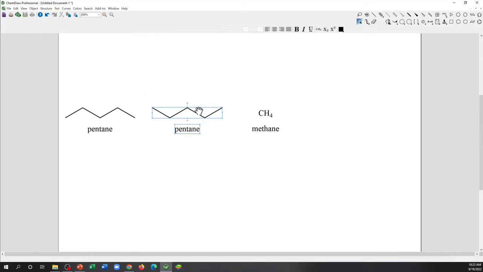Now there are very few times in life that a chemist would encounter a straight chain alkane like this. Instead, what we tend to see is that these things pick up branches. It's not necessarily a straight chain, but a straight chain with some type of growth coming off of it. This growth is called a substituent, and this is referred to as the parent chain. The parent chain is the longest continuous chunk of carbons.